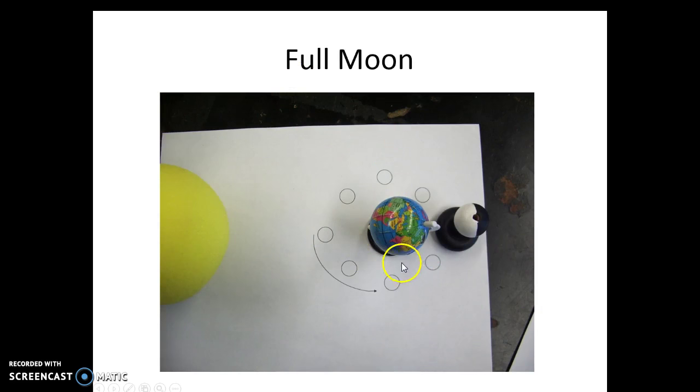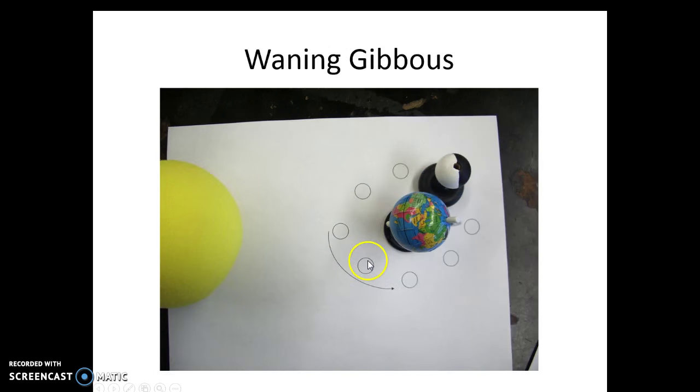All right, so we're going to pass waxing gibbous since we talked about it. You're going to go all the way so that the moon is on the opposite side of the Earth from the sun. You'll find that when you turn the paper and look at it from the direction of the Earth, you see the entire shiny white side of the moon. That is a full moon. It is lovely and spooky at the same time, depending on how you feel about it.